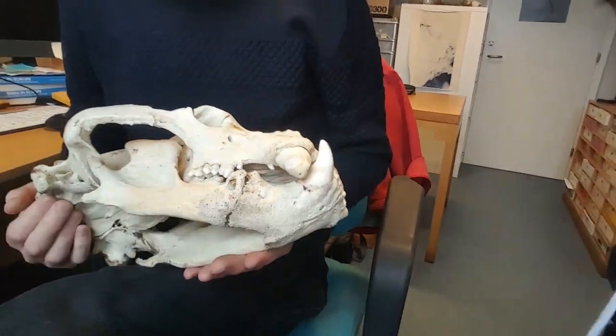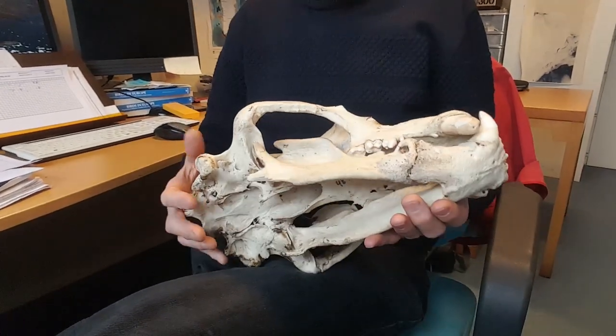You see my polar bear? Yes, I see your polar bear. That's a very interesting polar bear skull, which was found by the staff of one of the stations in northeast Greenland. When we arrived there in 2010, they told us there's a dead polar bear up there. It's mummified, and it had been lying there for several years. So we went up there to take samples from it, and then we also took the head.